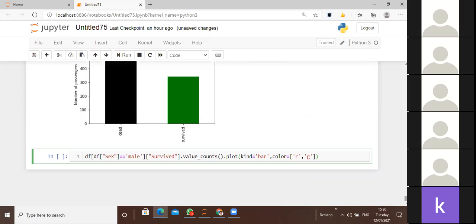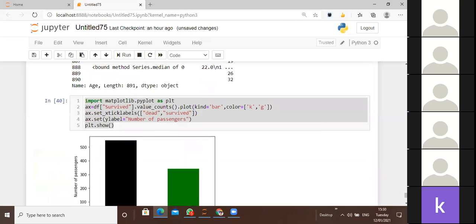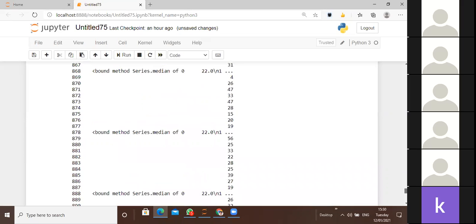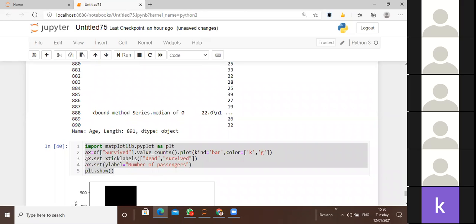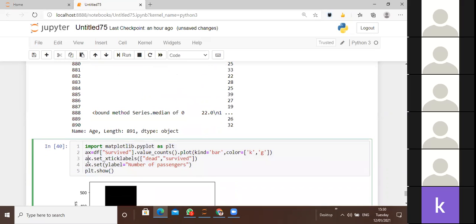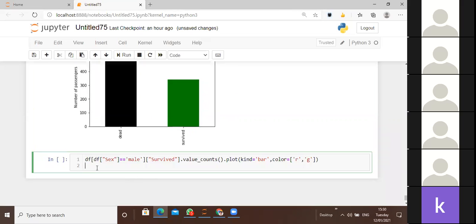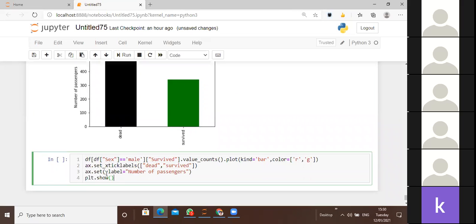Okay, and then the same thing. I'll take this thing. Okay, so dead and survive out of the total number of passengers. Yeah, so run this.